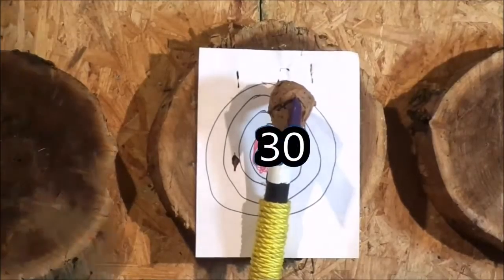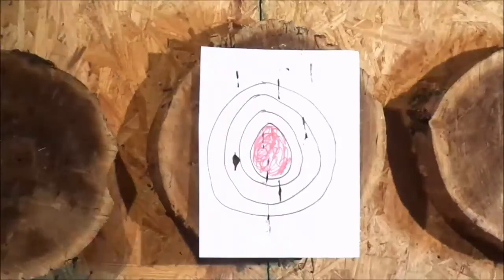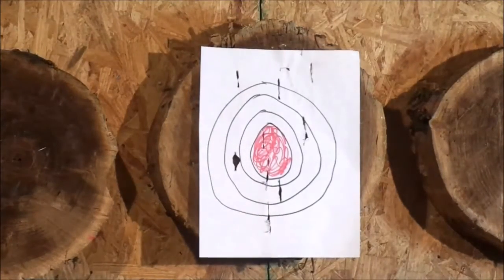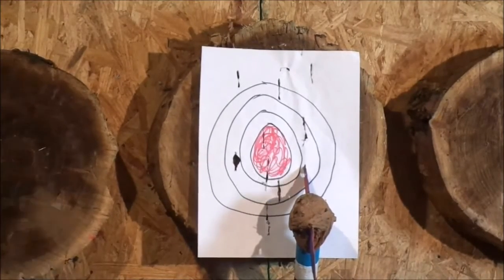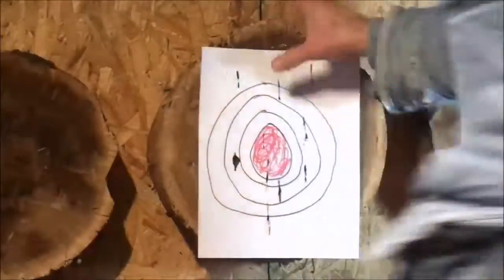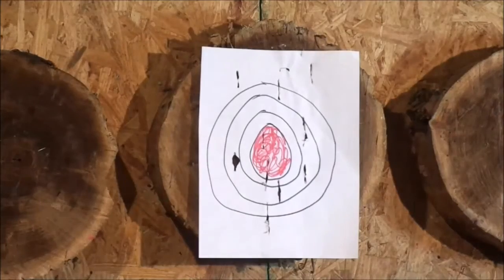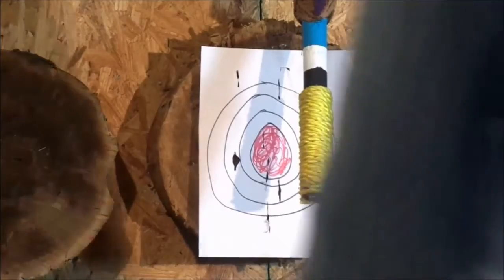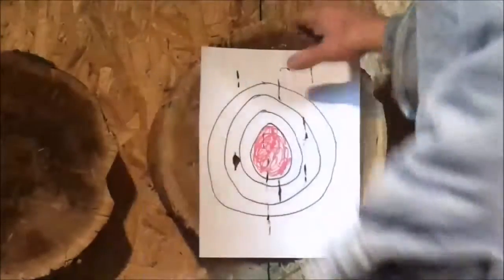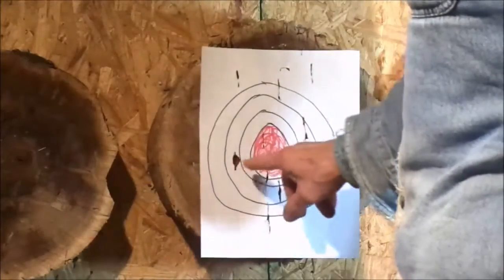That was 10, I believe. And that's in the outer ring. Yeah, mostly in the outer ring. So that'll be another, that's a 20 or a 30. Ooh, that was low. And then that's a 40. Oh, pay attention to what you're doing. So that's two misses. 1, 2, 3, 4, 5, 6, 7, 8, 9, 10, 11, 12.